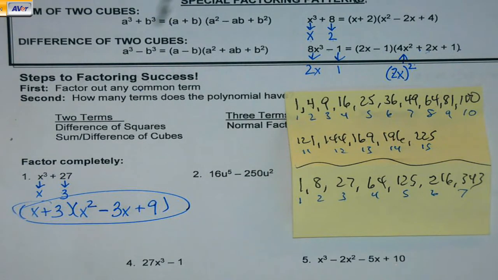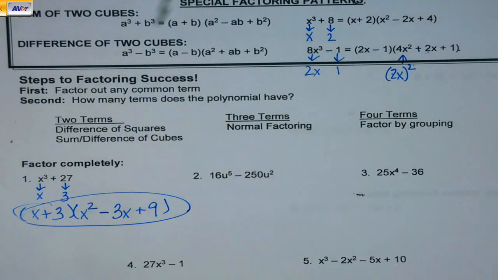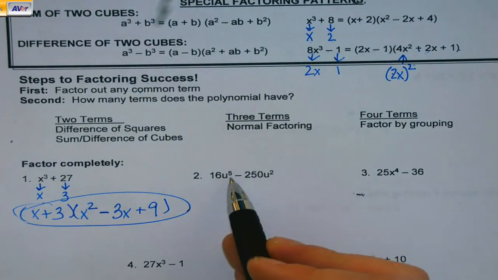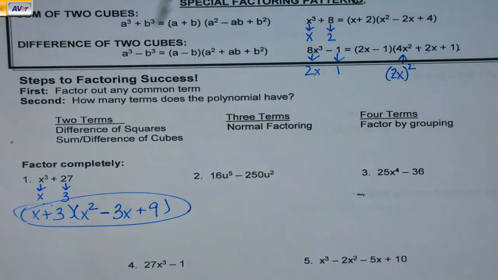So you're like, okay, this might not be awful. We'll see. So then you look at 2 and you're like, whoa, what is that? You haven't done anything with the fifth. Oh my gosh, I'm going to skip. No, don't skip it. Okay, now this may be one where we need to grab a calculator. Because I started looking at those, and I see they both have u's, so we're going to be able to pull a u out. And I also am looking at 16 and 250. I might be able to take something out of there.